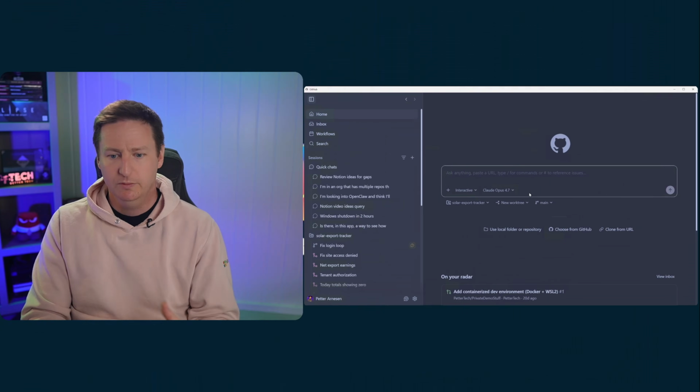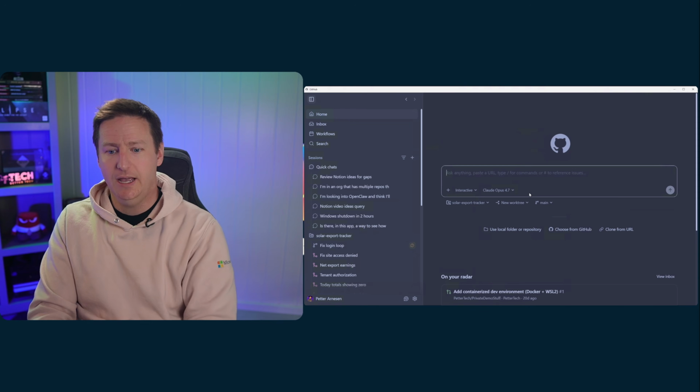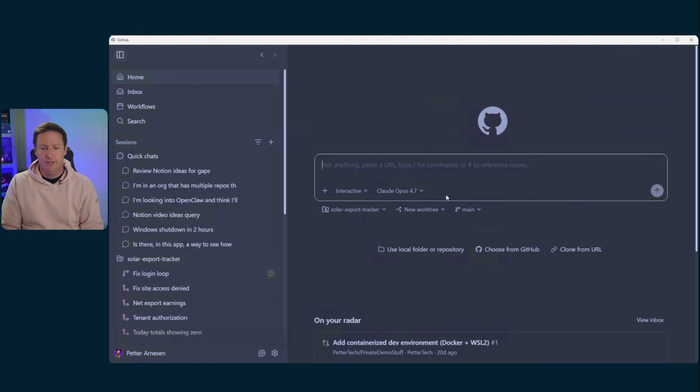So this is the vision that GitHub has. Us humans are supposed to only have this app open and prompt and review stuff, not having to open up an editor at all, just use the app to do everything. Do I agree with that vision? Well, not 100%. I think it's fun to use the app for certain things, like my solar export tracker repo, but I wouldn't just let this type of workflow loose in production just yet.